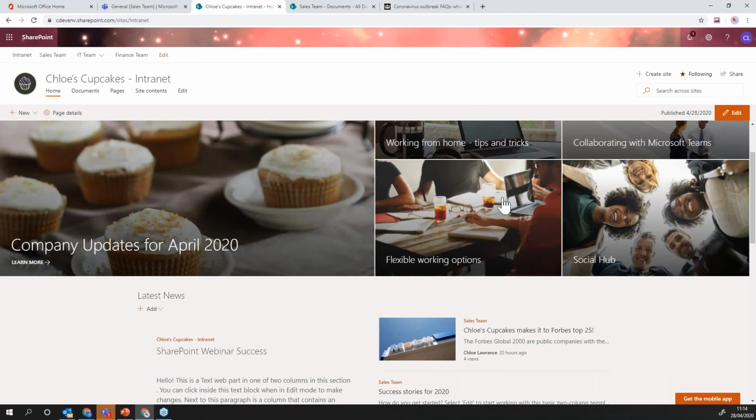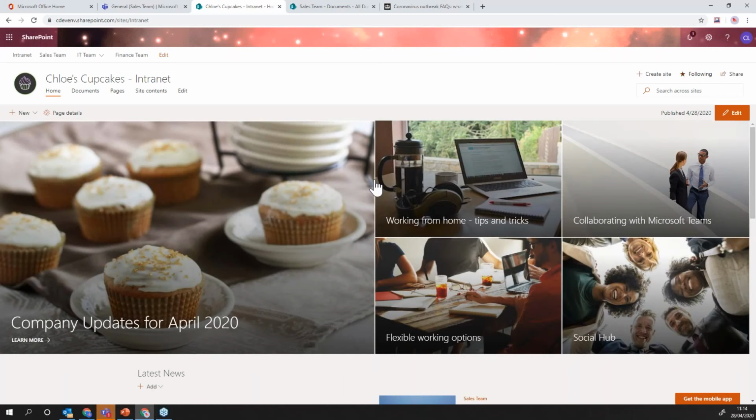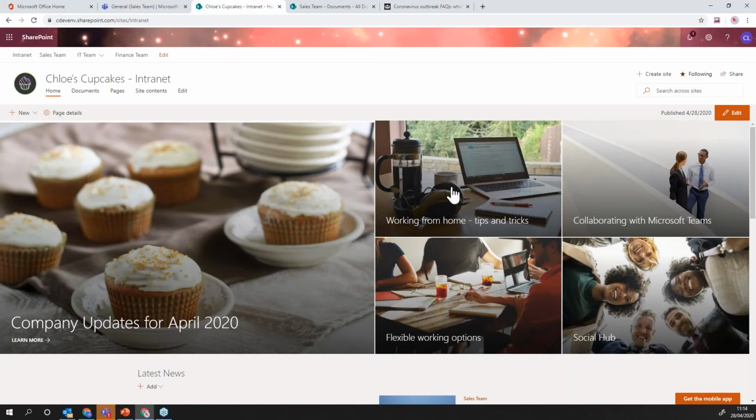we can see that we've got our latest news section, and like I said before, we're grabbing some of this content from the sales team and all of our other sites. If there were lots of other sites, we could choose to have those here as well. So let's take a look at how we can add a news article, and what I wanted to show you is how we can add news from elsewhere. So if you remember, we had a link off to that BBC article here. That's just taken us straight to the website, but it's just a link. It's not necessarily a news feature.